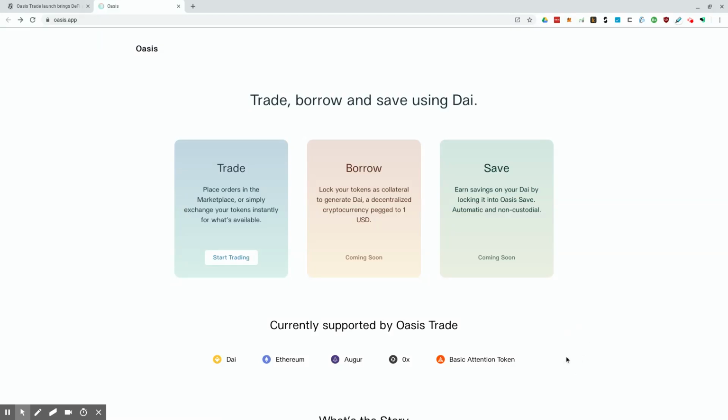Well, it looks like Maker actually is making some waves, so to speak, in regards to their Oasis platform. The Oasis DEX was originally one of the first decentralized exchanges that actually had the most liquidity for trading on the Ethereum blockchain. And they are actually doing something because of multi-collateral DAI coming out. That kind of brings not only trading, but also borrowing and saving a la Compound into the mix here.